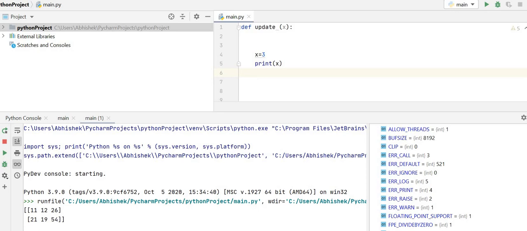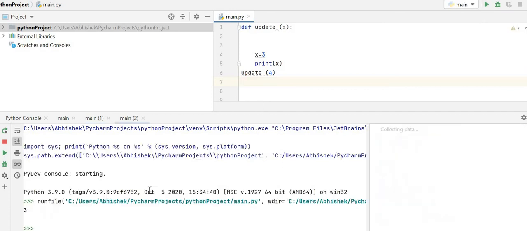So what I have done here, I have defined a function named update, and here x, and the value of x is 3, and then print x. Now let's try to update a number, number 4. Yeah, let's try and update it. And now let's run the code. And we don't need the print function outside as it is in the function, and 3 because the value of x is 3.